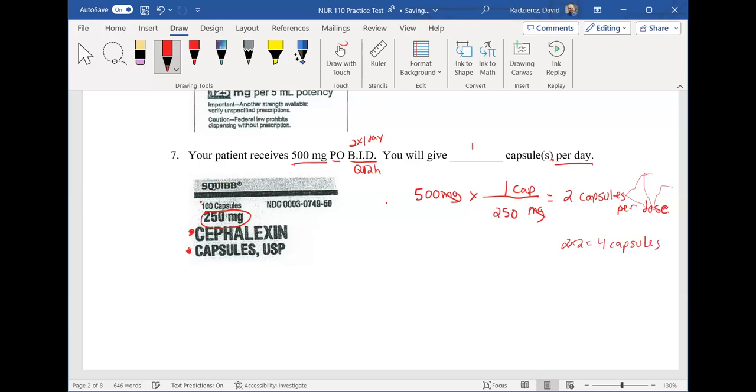So my answer would be 4. How can this question be asked differently? Well, obviously we can use a different medication, different label. The strength might be different, right? So that might be 750. It shouldn't be 125, but it might be 750. It might be some other thing. This BID could be QD, QID, TID. It can be any number of numbers as far as how many times per day to administer. And then it could be per day, or it could be per dose.